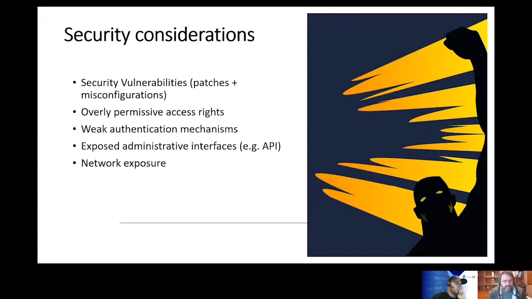Right. So just as with containers, there are a couple of security considerations to take into account. Again, security vulnerabilities, patches, and misconfigurations. You need to make sure, again, that you keep your orchestration services up to date, as well as any plugins or additions that you've installed in them. Same with the operating systems that you run them on. Overly permissive access rights do tend to sneak in quite a bit inside these deployments. Just like I mentioned, there's a bit of a learning curve. It can become quite complex, so we do see a lot of access right issues and authentication issues within these Kubernetes deployments.